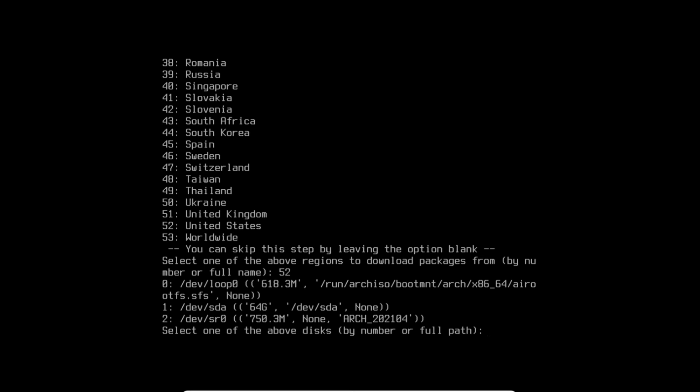Next, this is great because we're being asked what disk we want to install everything on and partition for our Arch Linux system. We're given 3 devices here. Device loop 0 is the current booted Arch Linux ISO, so we won't touch that. 2 is dev sr0. That also seems like something that pertains to the image. Forget that. So number 1, the dev sda, that type of a label is for a storage disk, so that looks right. Another hint here is I selected 64 gigs for my total storage space, so that makes a lot of sense. I'll select 1 and then press enter.